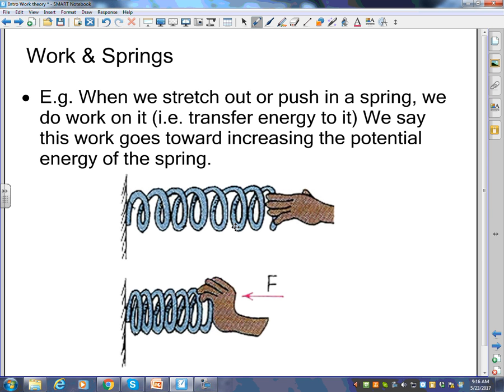And some springs are designed to be at rest. They just sort of sit there and you can't really compress them, but you can stretch them. Some springs are designed to be pushed, and some are designed to go back and forth, right? And would you say that some springs are stronger than others? Yes, that's true.